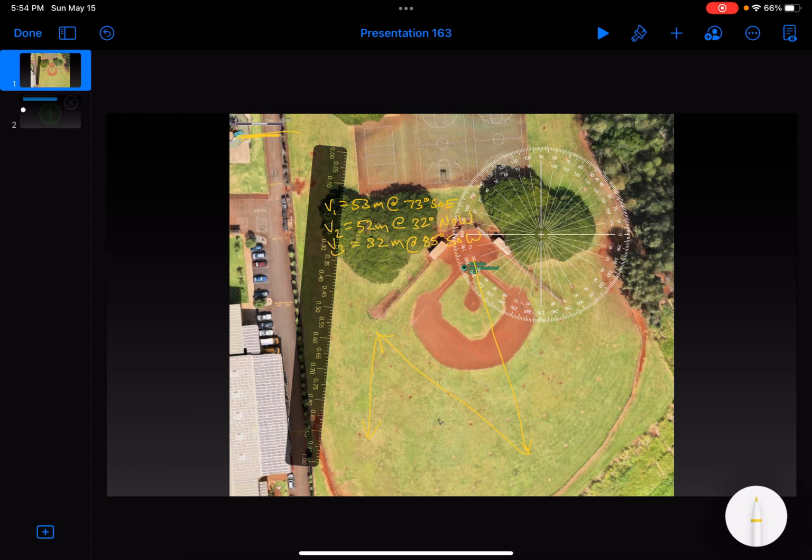I'm going to save it for another video to show, if you're interested, how to add vectors together to find out, all right, well, what if I wanted to go right from home plate right to the faulty sprinkler? What would that be? We're going to do that in the next video. But for now, if you simply want to be able to navigate around a location or an area and go from location to location to location, we can do that now with this ruler and with this protractor, which I created in Keynote shapes. I hope that helps.